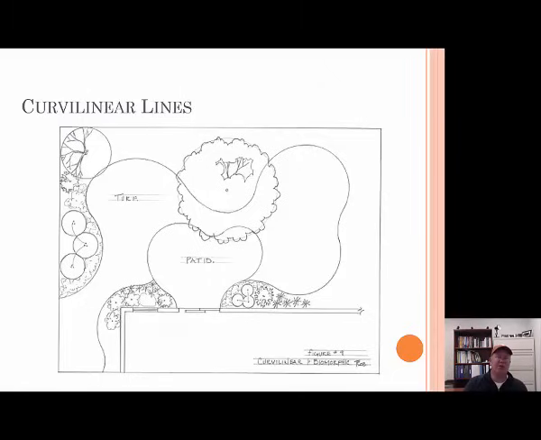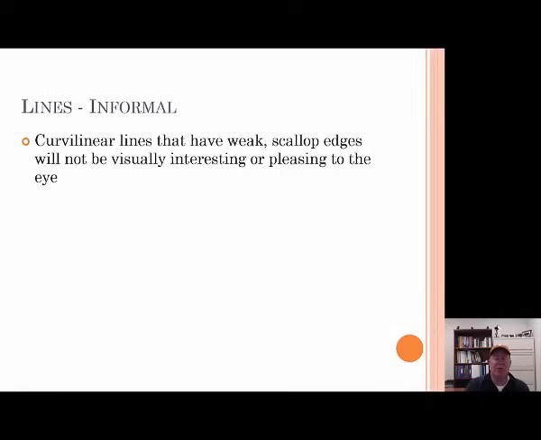Anytime that you have to turn the weed eater flat, you've not done any justice to it, and it just looks better not having that little triangle piece of grass. Let it curve on out. Let your mulch do that. As you can see, I've had to run a weed eater too many times in my life, and I've always wondered why these designers put grass where they do sometimes.